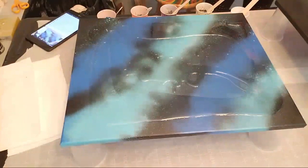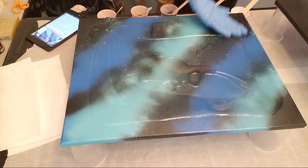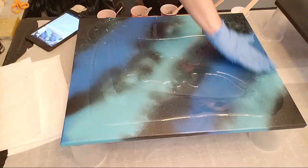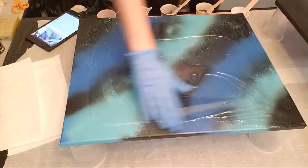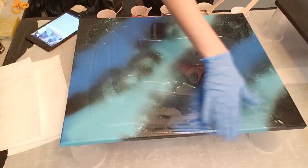I do have some glitter today, guys, because I made a cool glitter black knight piece a little while ago that people were absolutely in love with, so I might use it today. We'll see how I feel about it. As far as people wanting to know where to get glitter, if you're in the United States, Halloween is right around the corner, and they have glitter everywhere for sale, so I would stock up on it. This is the time of the year to do it.